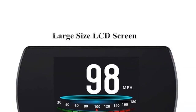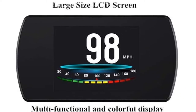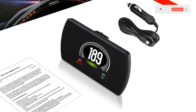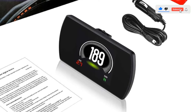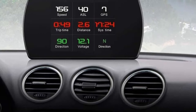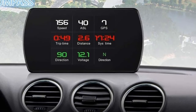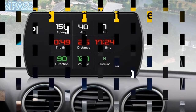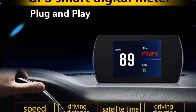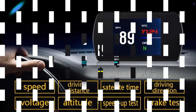The 4.3-inch LCD screen shows you certain information about your vehicle or environment without the danger of looking down at your dashboard. It is also resistant to high and low temperatures, so you know it will function as you navigate through the desert or high in the snowy mountains. This device is designed to keep you informed not only of the direction you are going, but also your exact location by latitude and longitude as well as your current speed with the power of GPS technology. A built-in altimeter gives you an accurate reading of your current altitude if your journey is taking you higher up. The Ace Car T800 is compatible with all vehicles, so if you need to take it from land to sea, you can do it with ease.